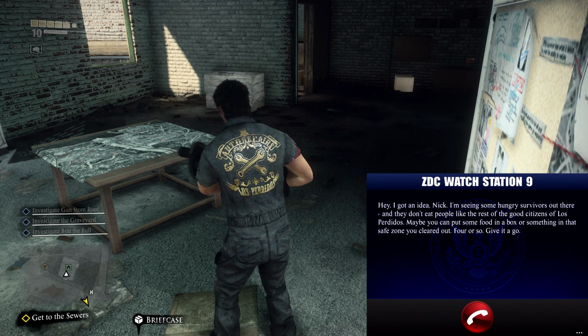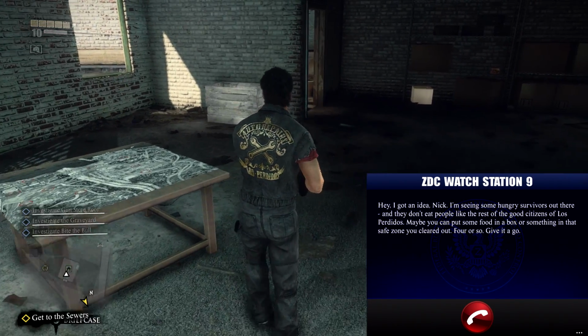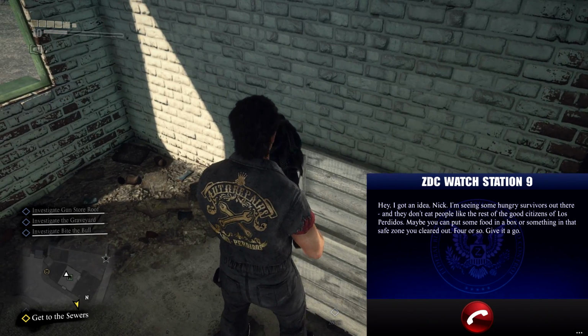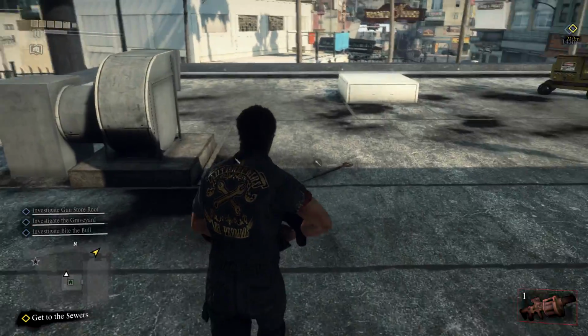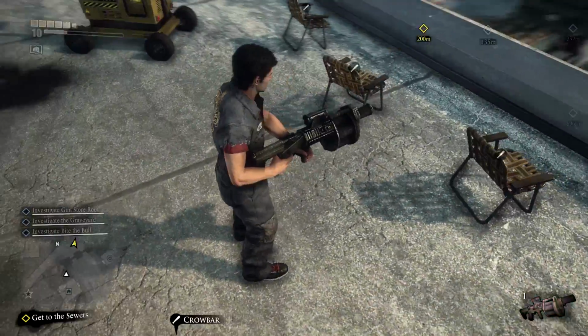Hungry survivors out there. They don't eat people like the rest of the good citizens of Los Perdidos. Food in the box. Implying that everyone in Los Perdidos eats people? Well, they do now. Oh, well, I guess so. So this is a continuous side mission. This mission will never go away, but it is the source of infinite codes.